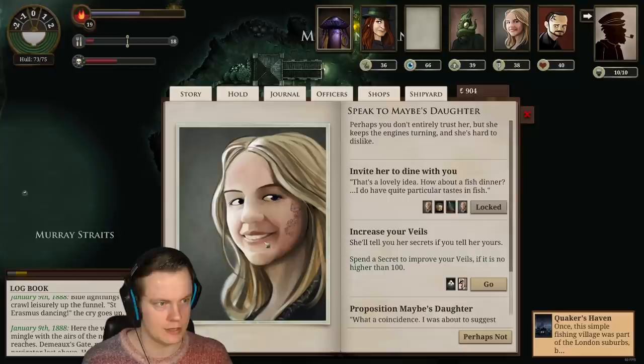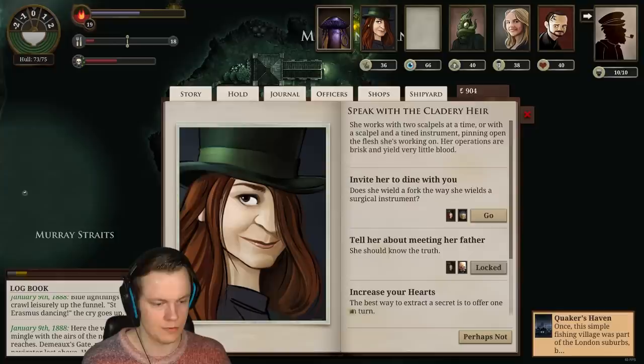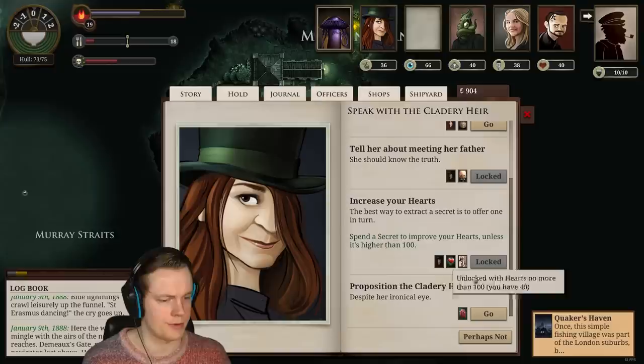Can one of these give me... So you give me veils. Okay, now we have 40 veils. Does anyone give me pages, or is that just not a thing? You give me hearts. I can't even improve you. What the hell is this? Imagine secrets to improve your hearts. Increase your hearts. The best way to extract a secret is to offer one in turn.